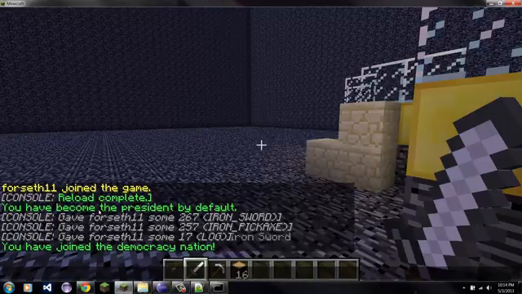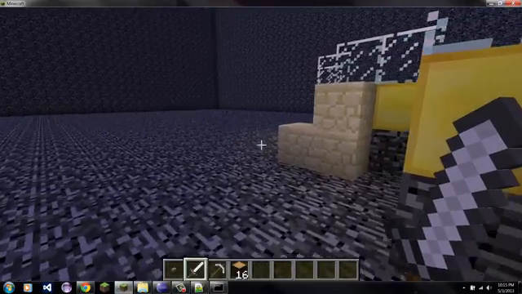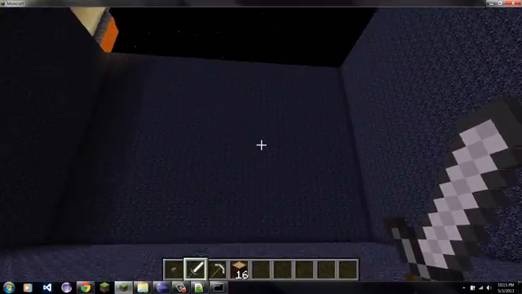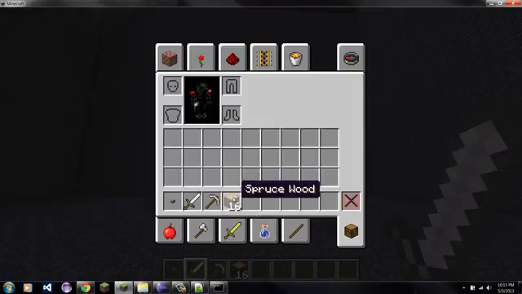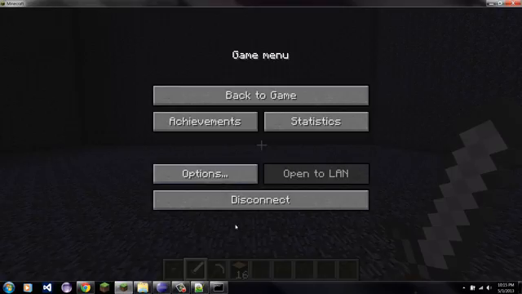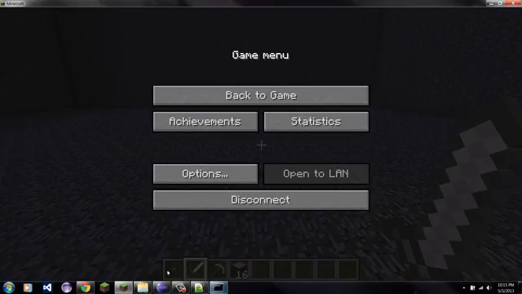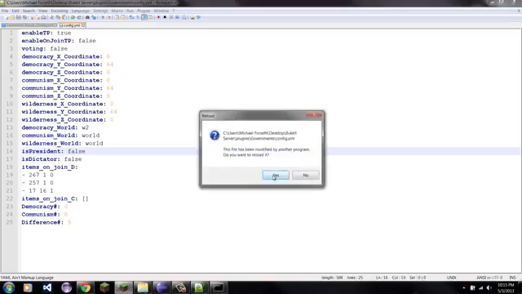And as you probably saw, these 3 console things came up because I made it simple and used the console give command, and this will only show up for operators. These 3 messages will only show up for operators, so it's kind of like a little thing that says a player has joined a government. And I was right, it gives you spruce wood, it gave you 1 pickaxe, and it gave you 1 iron sword.